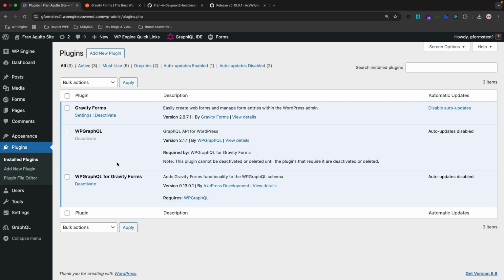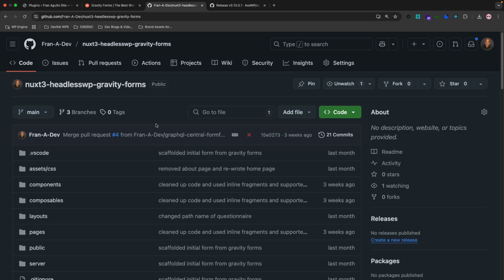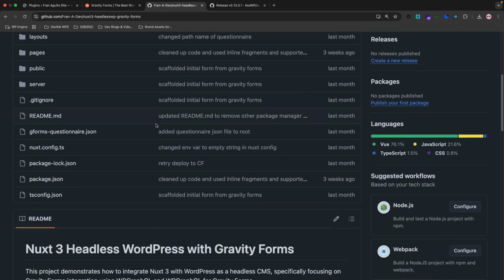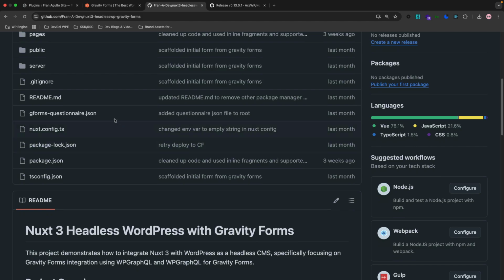Now, I've already created a form. Actually, I haven't, but my good friend, Kellen Mace, has in an old previous Gravity Forms video he did, and we're going to use the same one. But this is the repo that I have for this demo, and I've added the JSON file right to the root of the project.